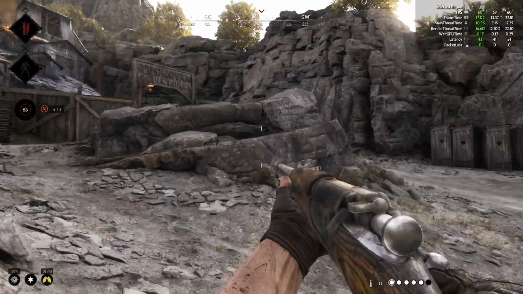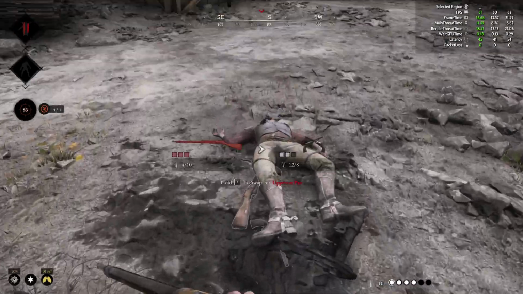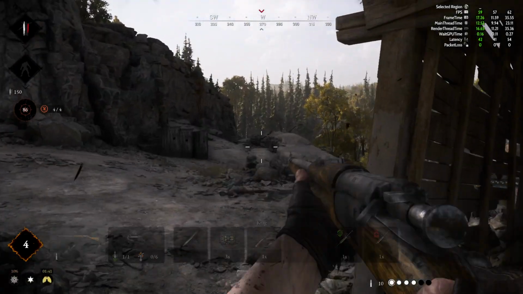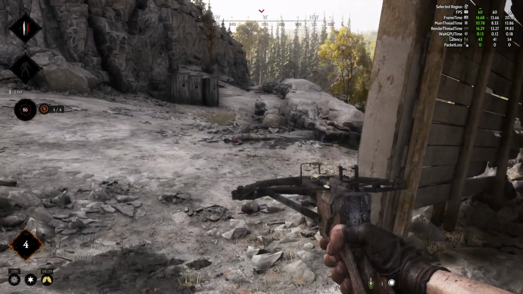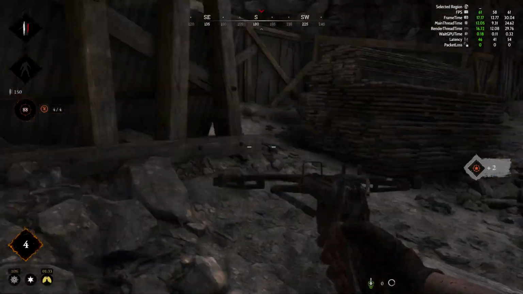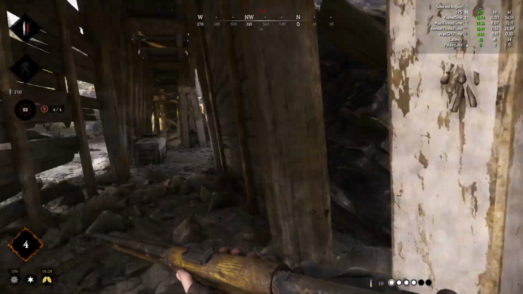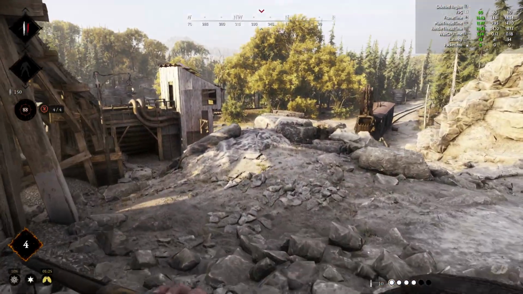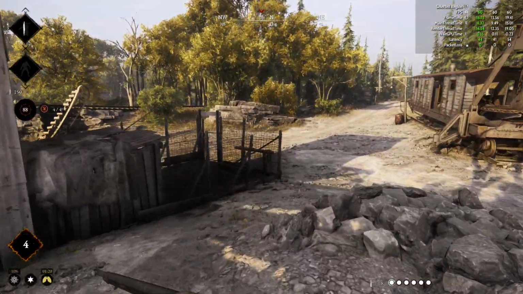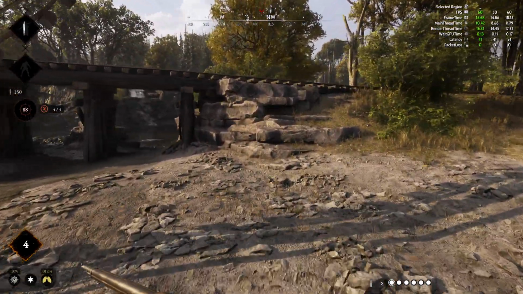Ooh, got him. You better run. Got him. Okay, I don't see anybody. Sorry, brother. First guy's just extracting the way I was gonna go. Guess we'll head that way. Yeah, there you go. Well, what do you know? A little bit of extra action at the end.